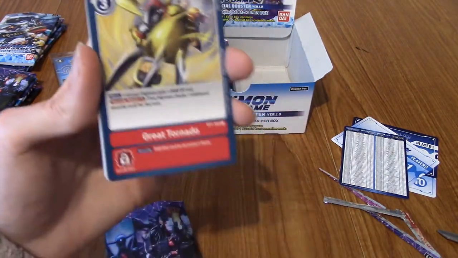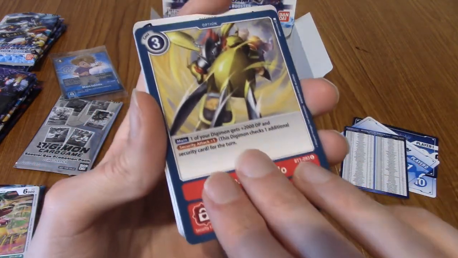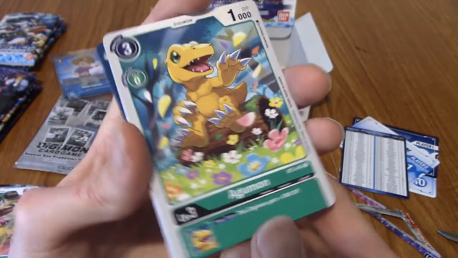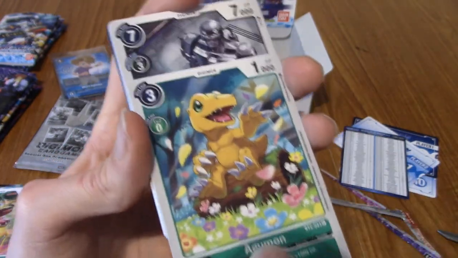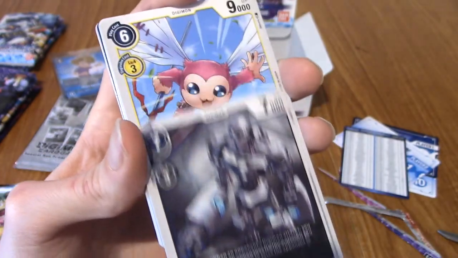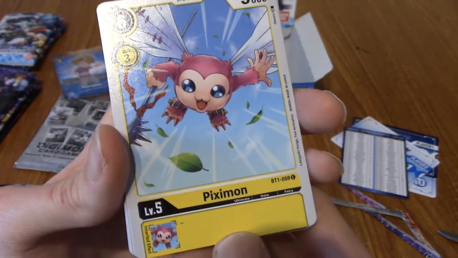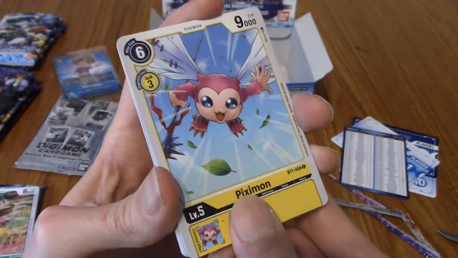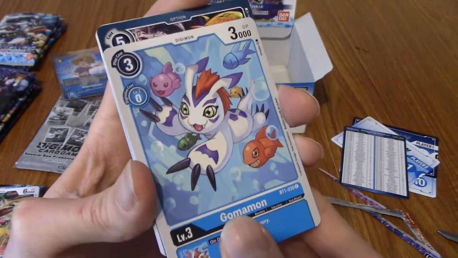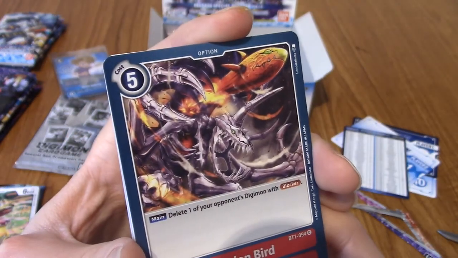All right. Anyway, sorry, I was just tidying up. So we have Great Tornado to go with that WarGreymon thing. We have Agumon chilling on a tree trunk again. Andromon, very nice. Pixiemon! This is the first Pixiemon we've seen. Pixiemon obviously being an ultimate Digimon, which is so strange to me. Gomamon, oh yeah. Please be a Zudomon in this set. Ooh, Oblivion Bird. That's pretty cool.